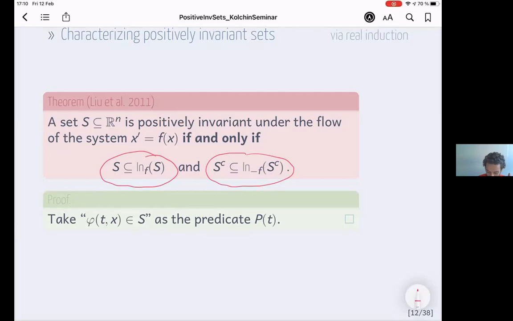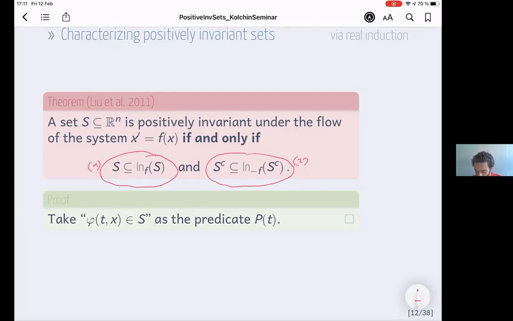The first condition here, so let's still call this first inclusion. This is the second inclusion. The first inclusion makes sense intuitively. So you are within S, you're blowing up a little bit the set, but with respect to the flow, and you're requiring that this balloon that's blowing up a little bit remains within S. This is what you're saying by this condition, right? And it makes sense for a positive invariant set. If you start within the set S, or if you take any ball within this S and you inflate it a little bit, you will remain within S because S is positively invariant.